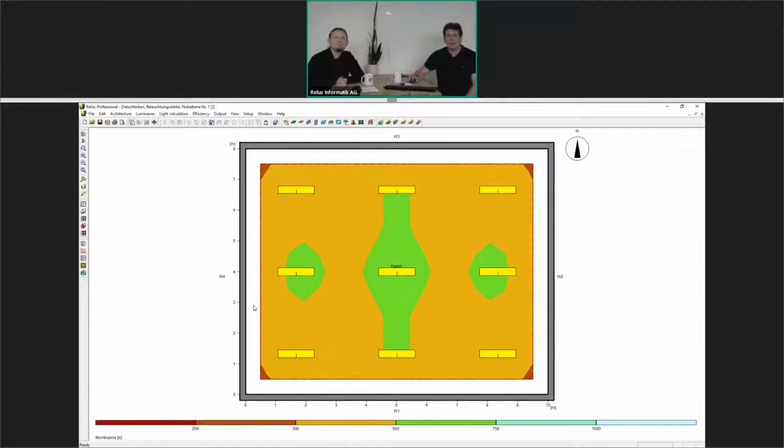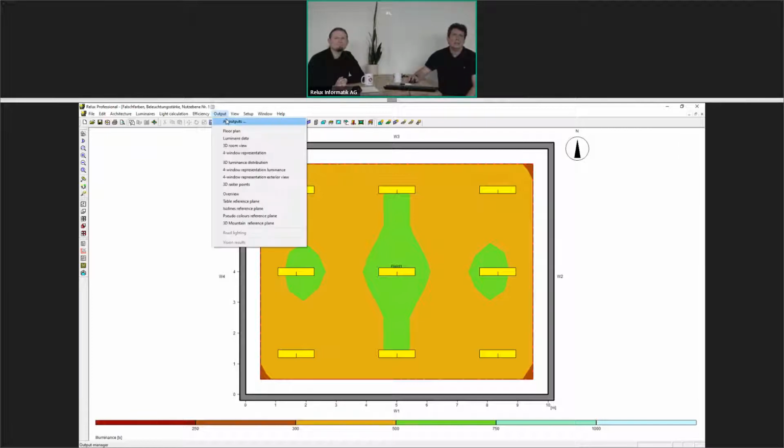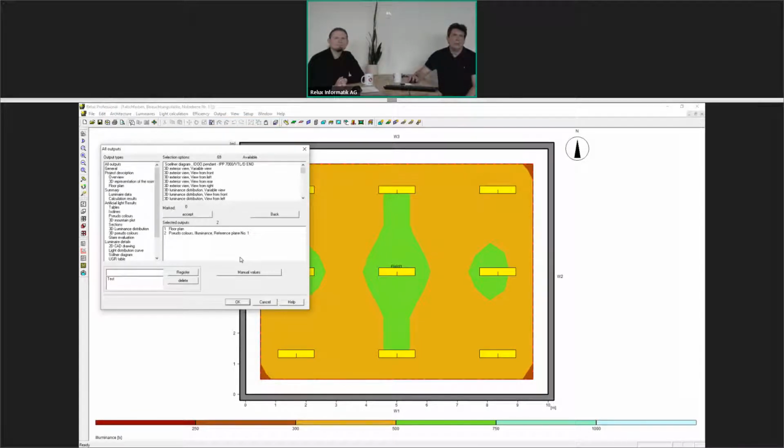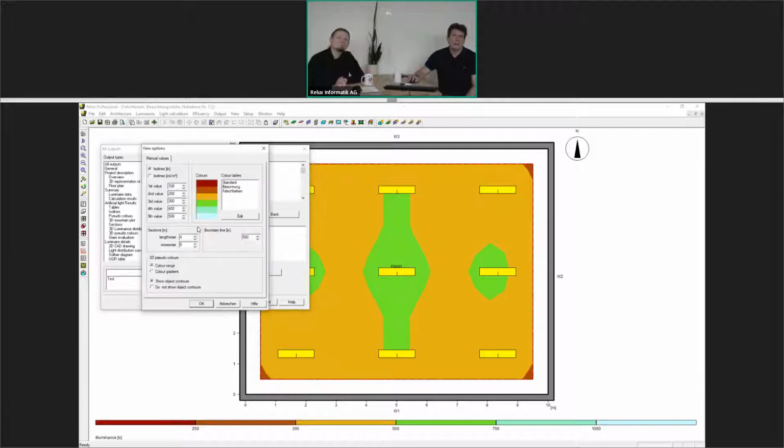At that time we started with colors, but there was still the possibility to use only 5 values, and now with colors. There was also the possibility to change the color if needed.